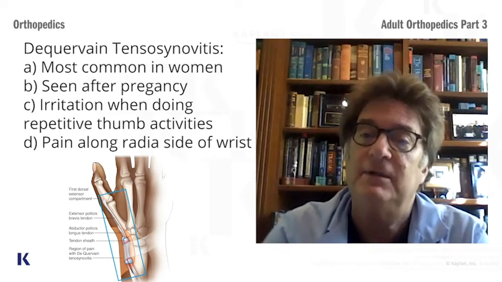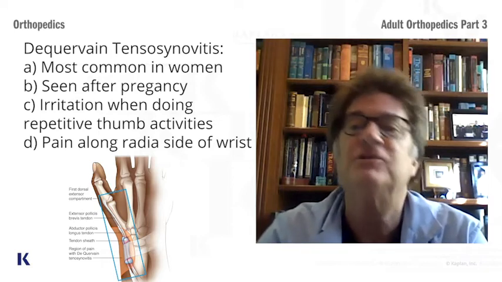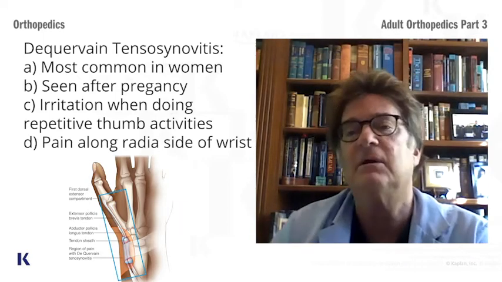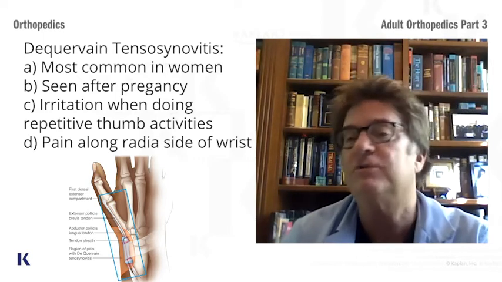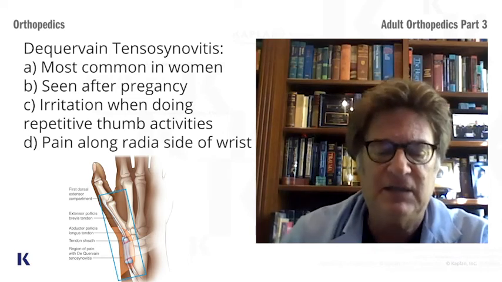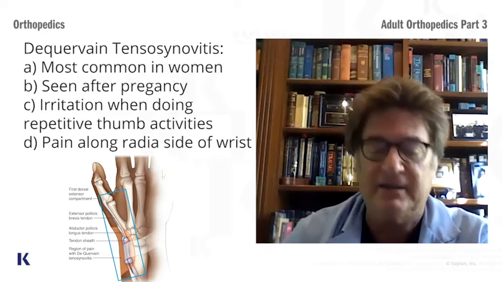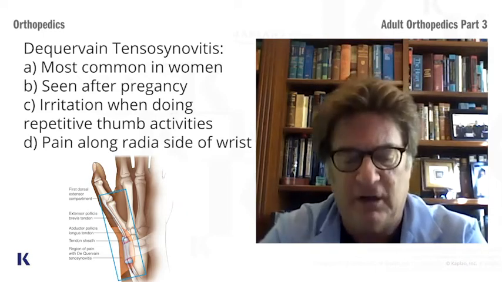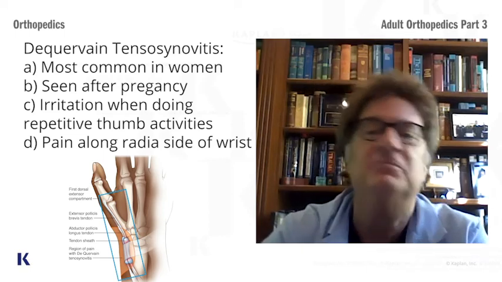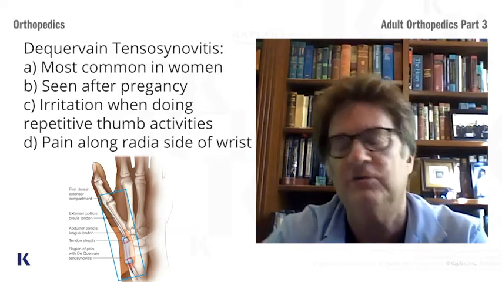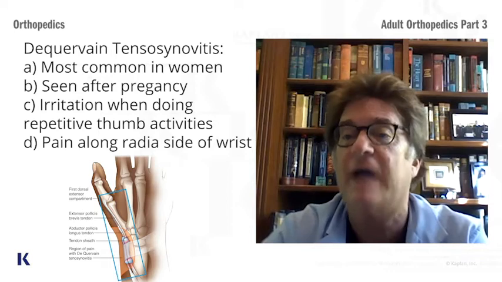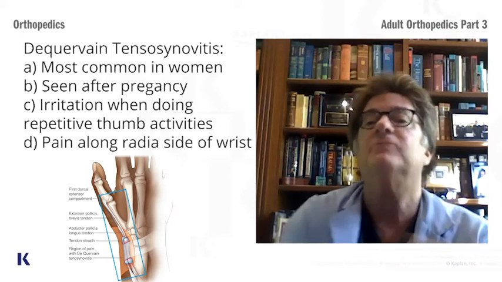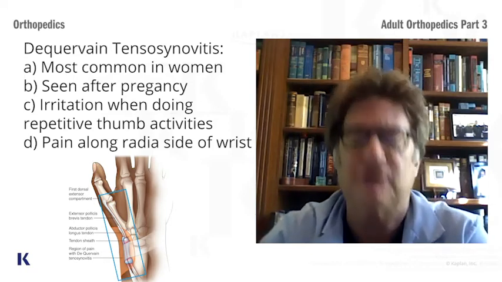That's a very uncomfortable position. And many men and women in the early months of carrying a new baby will get a tenosynovitis. It has a specific name, and you know this: de Quervain tenosynovitis. It's very simple to diagnose. You treat it with non-steroidal anti-inflammatory agents and splints, and it just goes away. Very rarely do you need to inject steroids. It's just something that's common. If you talk to anyone who carries their child with one arm as opposed to two, it's common to see this tenosynovitis. All right?